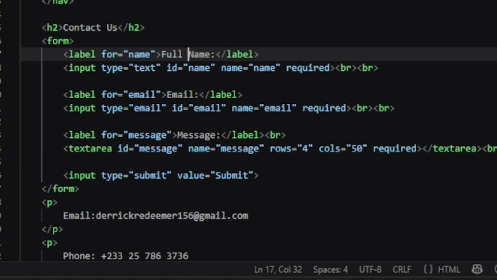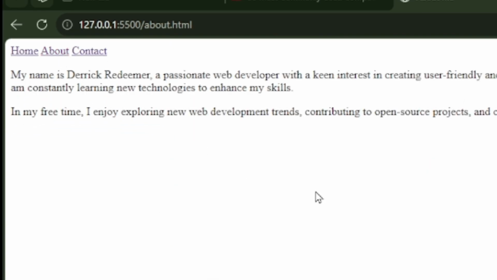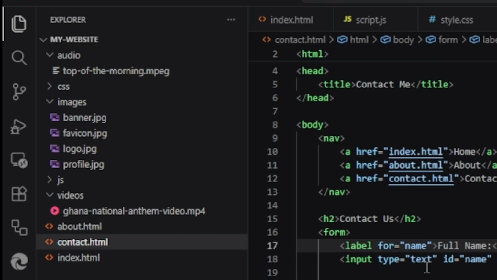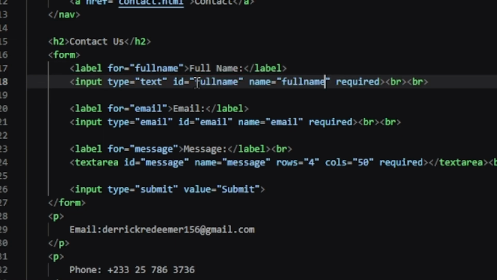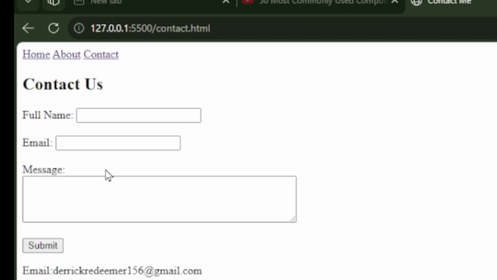Then required. So let me put in and see. So wait, about this particular one here. Refresh. Sorry, I think we missed something here. All right, so this one. You see, it has not much, so it's not come. So now refresh. So contact. So yes, this particular one here. What we can see. All right. So contact.